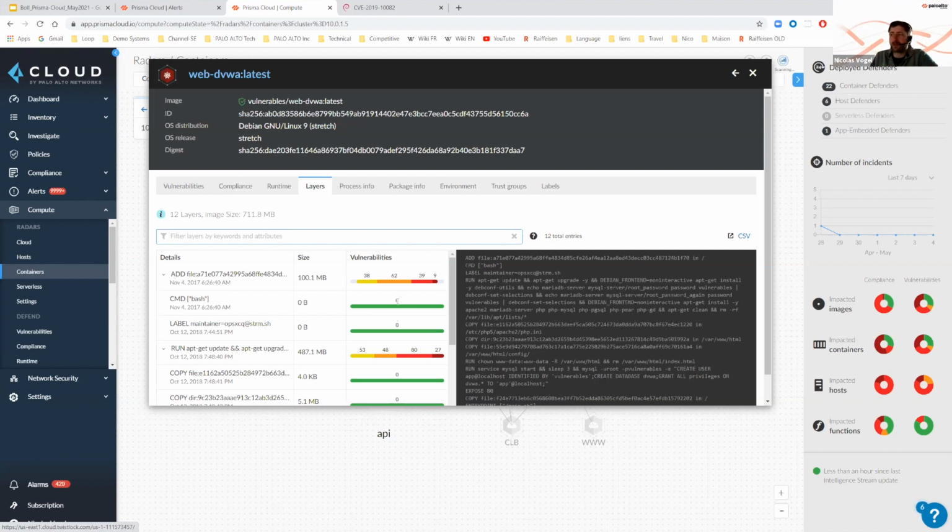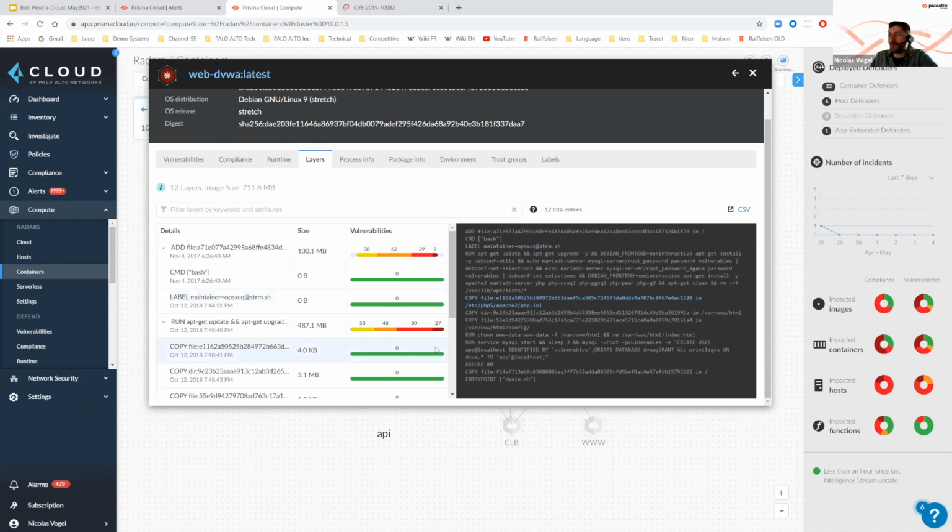You can see some are green and some here is red. And what does it mean? For example, if I just select that line here, copy file, the developer, as soon as I click on it, it will highlight this line in blue. Okay, so it's just executing a copy command.